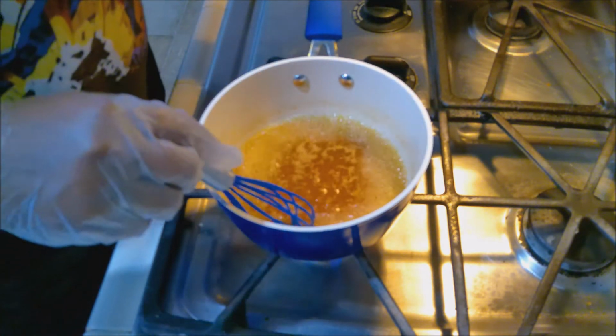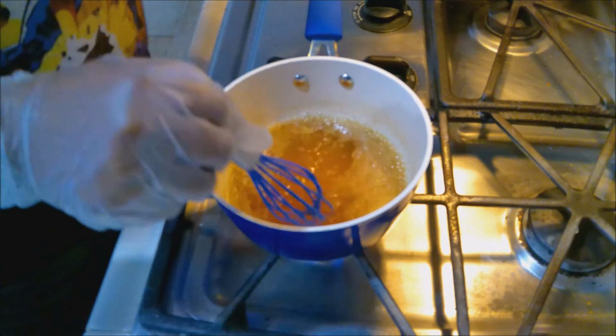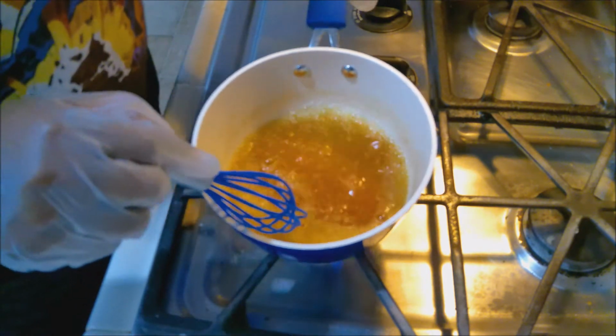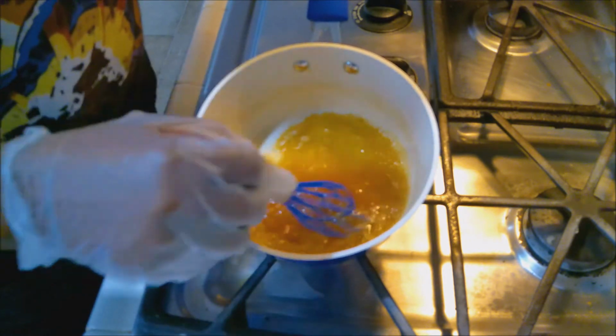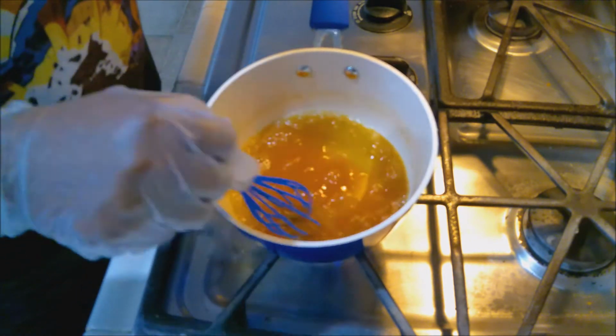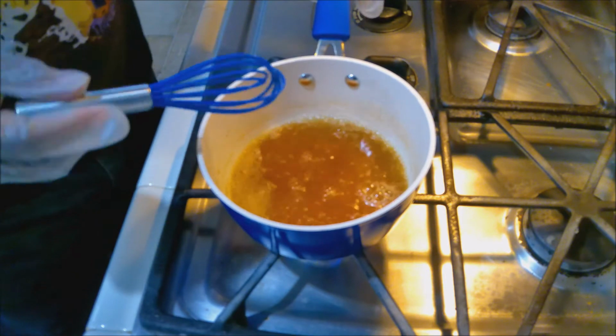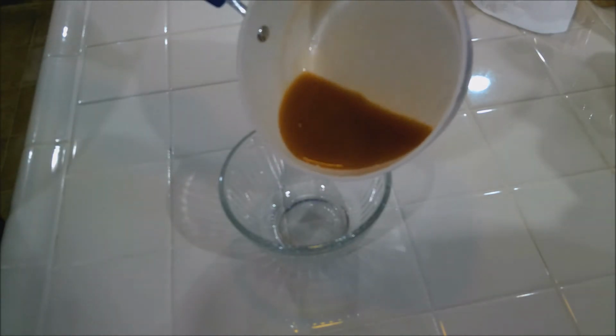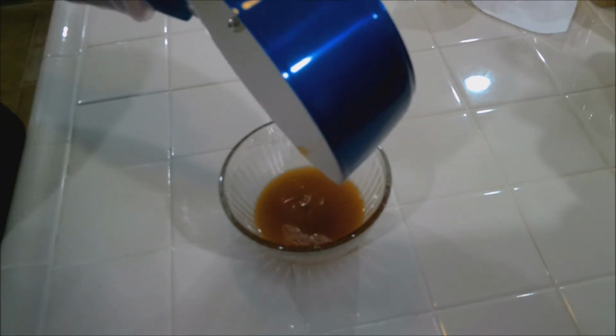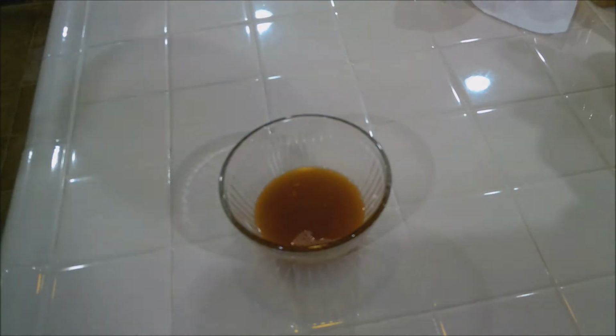In this case, what you don't want to do is reduce it too much. Like, this is fine. This would be a nice little glaze. You see that? You don't want it to be super thick. This will work. And with that, we're done. Let's go ahead and put this in the bowl. So here we go. This is our glaze. Right, so it's a nice apple bourbon glaze. I know you're going to enjoy it.